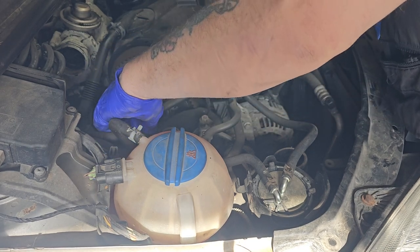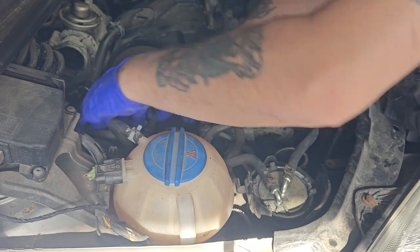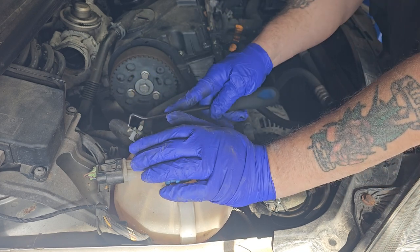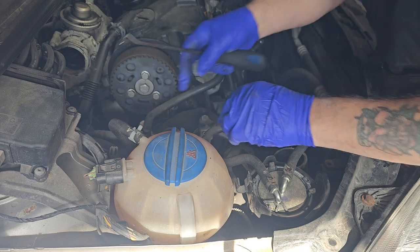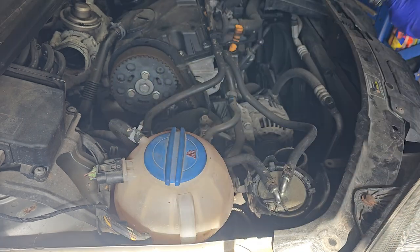So, what I'm going to do, we will need to drain the coolant out of this because we're doing the water pump as well. I'm going to remove this hose. And that's going to be the plan, just so we've got a bit more room.